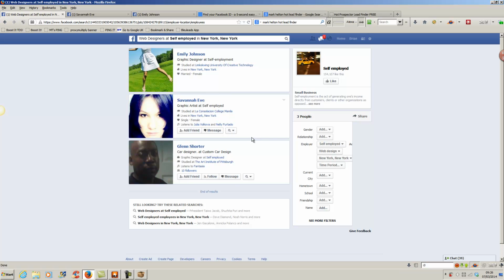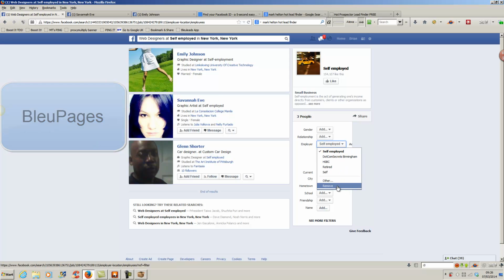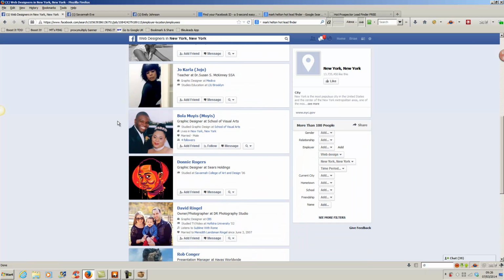Now there are various scrapers and paid tools out there that will go and scrape this page. The paid tool I'm thinking of at this moment in time is Blue Pages, and it's got a little plugin that will go and scrape all of these. So if we take out the self-employed, as you can see, there are loads and loads of people in here.